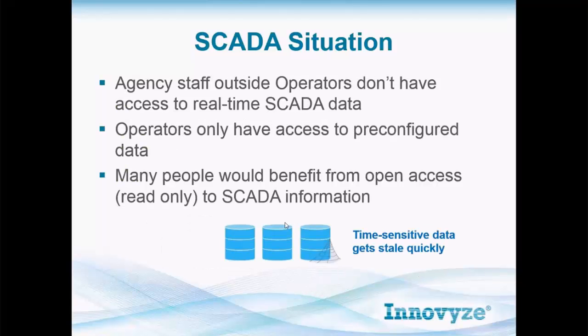Looking at the final SCADA slide, staff outside of operators typically don't have access to real-time SCADA data. And even the operators themselves only have access to what has been pre-configured. And typically, going back to a SCADA vendor and asking them for another screen or a moving average or some analysis is a very cost-intensive effort. So the bottom line is there are many people in an organization that would benefit from access to SCADA information, but just don't have the ability to get it.